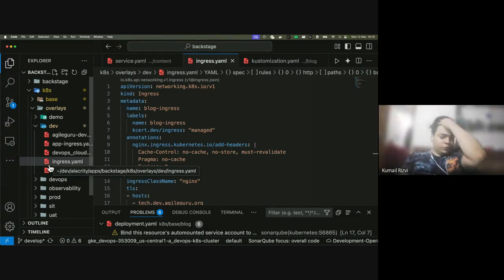Guru, you have showed a really good demo, and even though I was there in the Argo session as well, it didn't happen. I just wanted to know, as a DevOps engineer, what would be the criteria to choose which deployment strategy to use at which time, like to go on blue green or Canary?